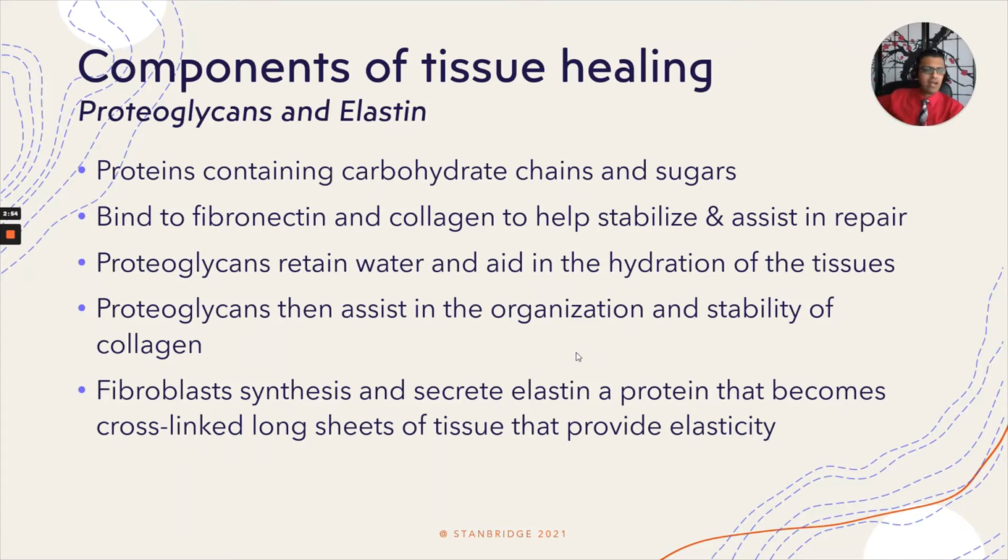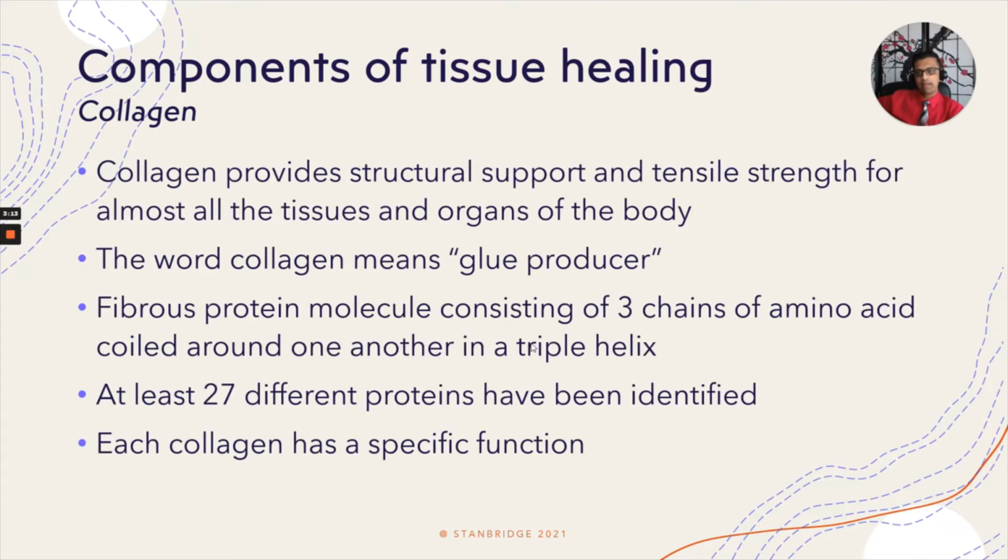Now, scarring does have other factors, and when we talk about skin, we'll talk about that. If you have darker skin, you might keloid a little bit and have more scar tissue. The lighter skin you have, the less scar tissue you have. So skin pigmentation does play a role in scar tissue as well.